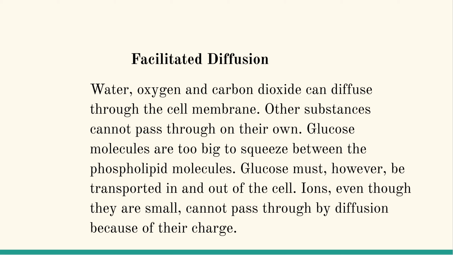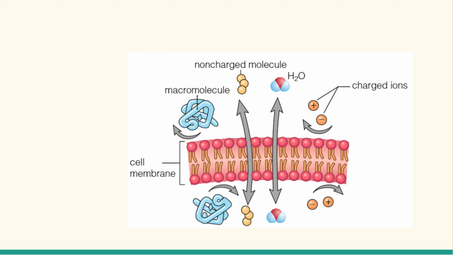But larger molecules like glucose, C6H12O6, are much too big to pass through the phospholipid bilayer. Similarly, charged particles, ions, because they have a full charge, they are too charged to get through. The actual charge will repel them out of the phospholipid bilayer if they try to get through. So in order to diffuse through the cell membrane, you have to be uncharged and you have to be small.